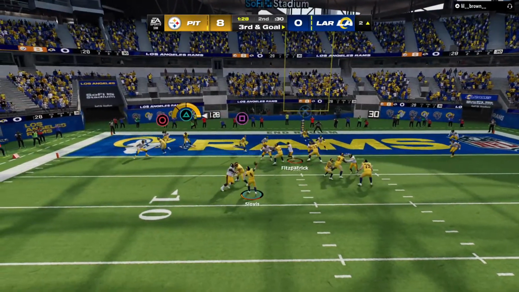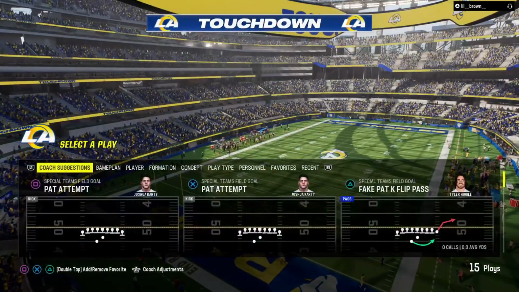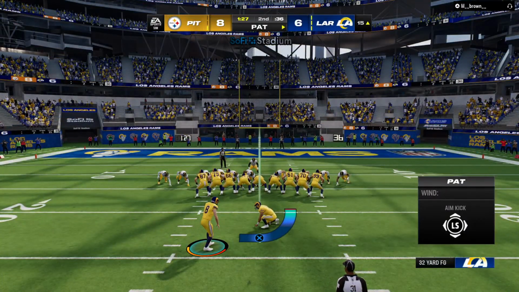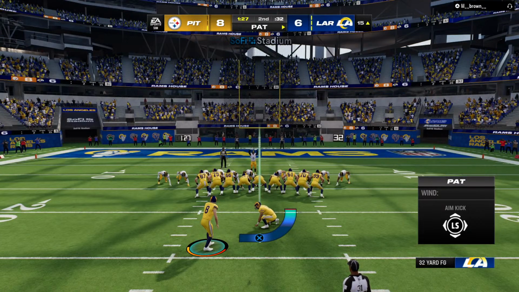Off the play fake, he'll look to throw. And it's complete. He's got it in the end zone. Touchdown, Rams. Odell Beckham, a 2-yard touchdown grab. And the Rams have cut the lead back down to 2.